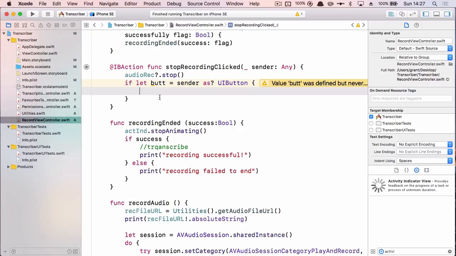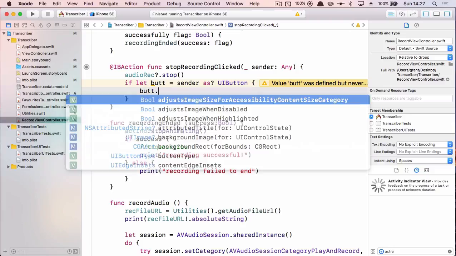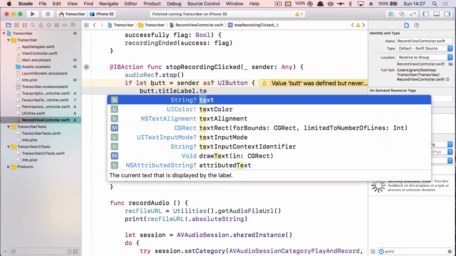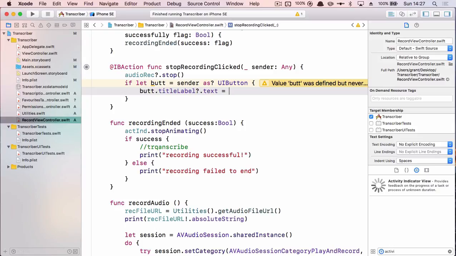Okay, so we've got our button. Now we can actually change our button dot title label dot text is equal to perhaps finished recording.